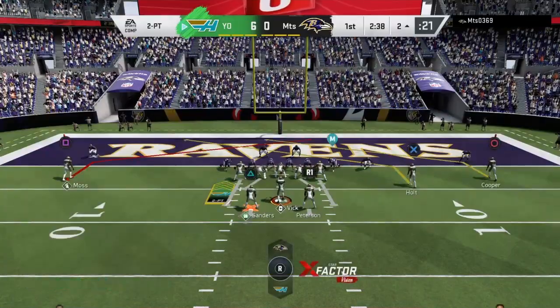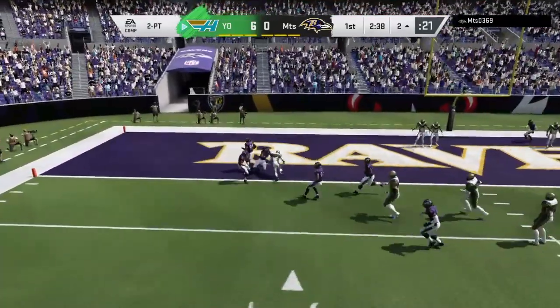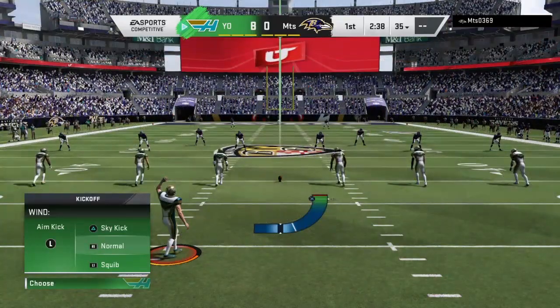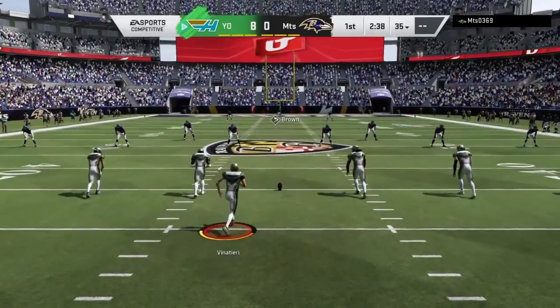If you ain't got a good user, it's hard to stop slants as long as you got a good O-line. And look, Mike Vick's fast as hell. If I don't see nothing open, you can just run it right there with him.